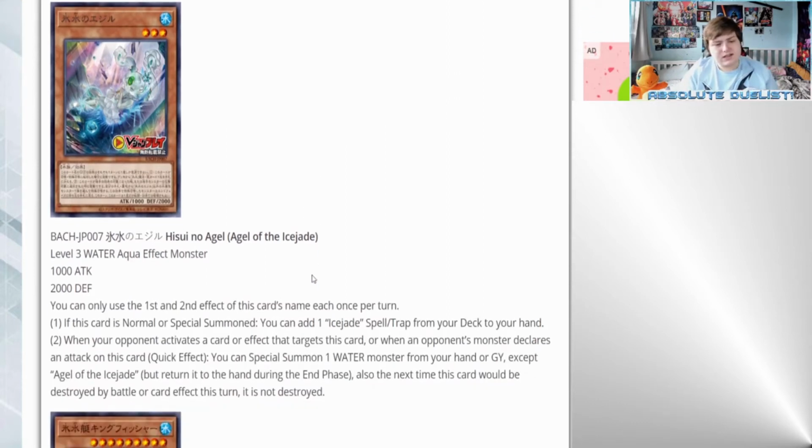So, second effect: when your opponent activates a card or effect that targets this card, or when an opponent's monster declares an attack on this card, quick effect, you can special summon 1 Water monster from your hand or graveyard, except Agel of the Icejade, but return it to the hand during the end phase. Also, the next time this card would be destroyed by battle or card effect this turn, it is not destroyed. So you can special summon 1 Water monster from your hand or graveyard, but you return it to your hand during the end phase, and you can also just protect this from being destroyed. So, it's not bad.